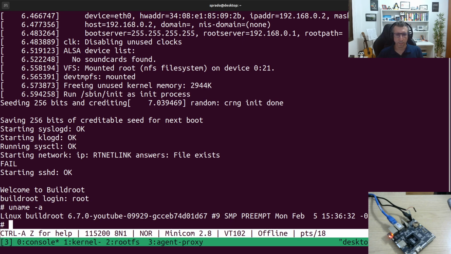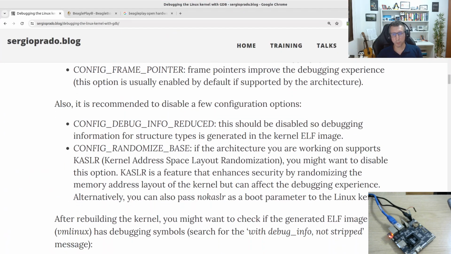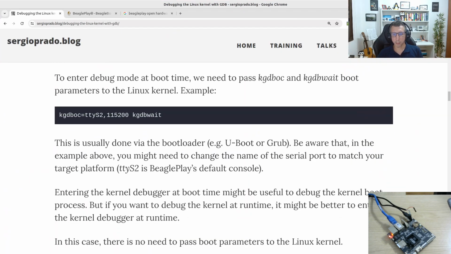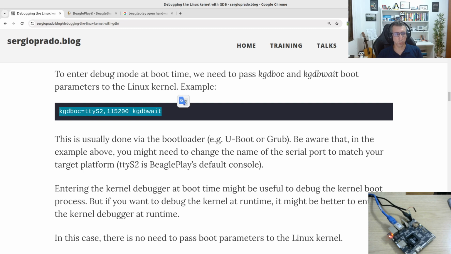Now, the next step is to get the kernel into debugging mode. So there are two ways to do this. You can do this at boot time or at runtime. At boot time, you would pass to the kernel some parameters, like this one.